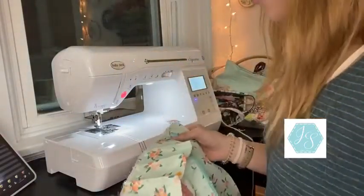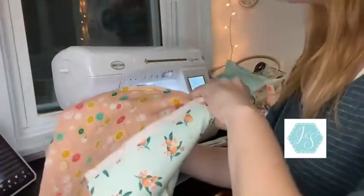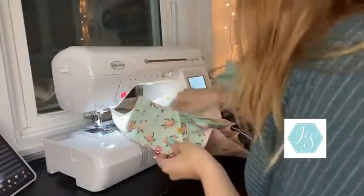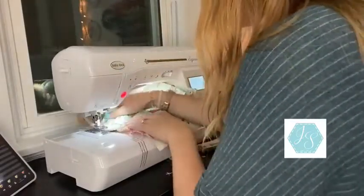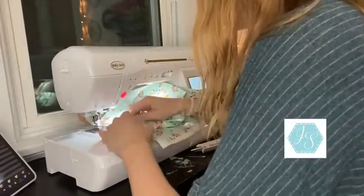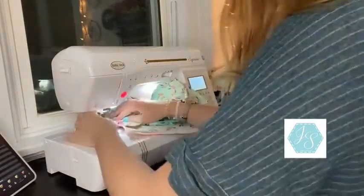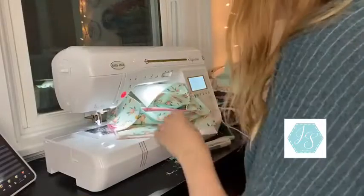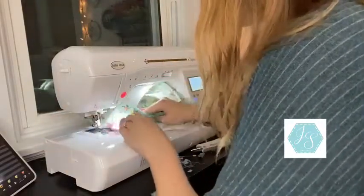Okay, and normally, when sewing the other side here, you'd probably flip it down and do it that way, but I want to be able to look at it, so I'm going to slip it in here on the right side of my needle. Oh, I have a 1/4 inch foot in there, let me swap it out. Not how I'm used to sewing, but it's just for a small portion.